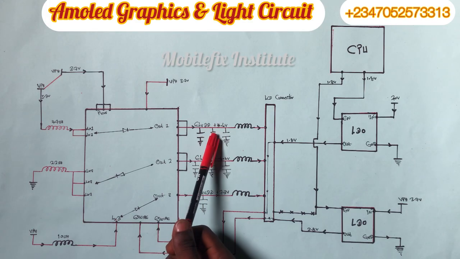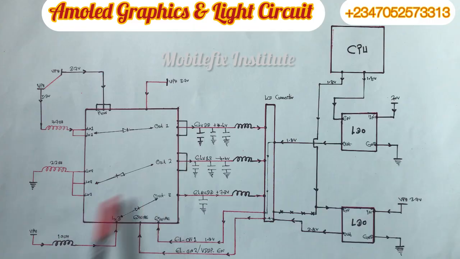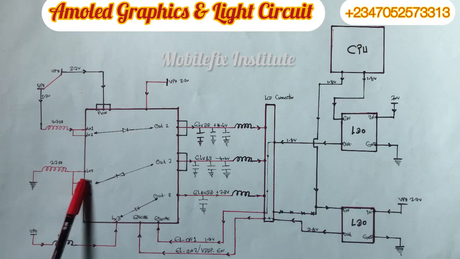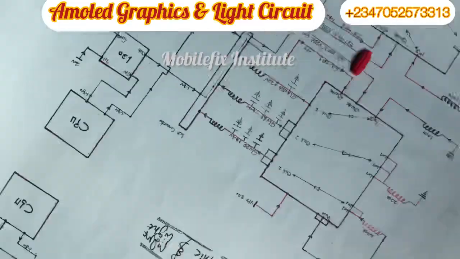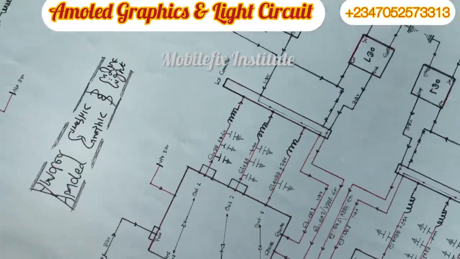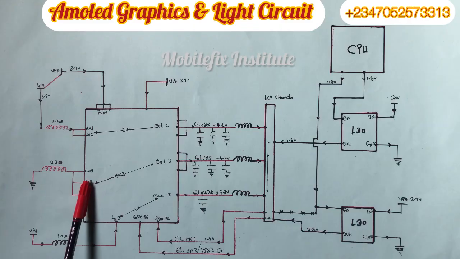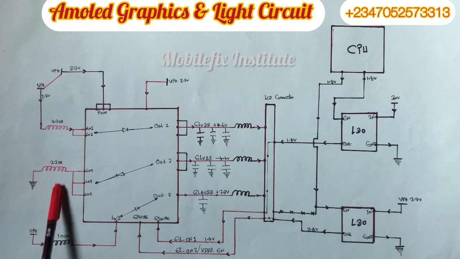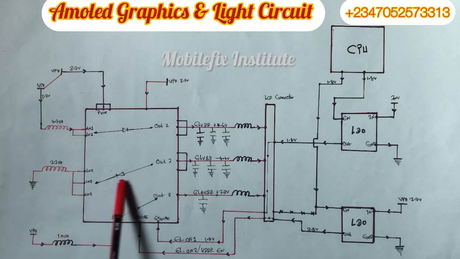But before you test this line, I have to explain this other line so that you will understand how it works. We also have another switching line, our second switching line, and there is a coil that connects with it. That is our second coil. This coil is always connected to ground. We understand that there are 3 coils that you will see. You will get 3 coils on that display IC.